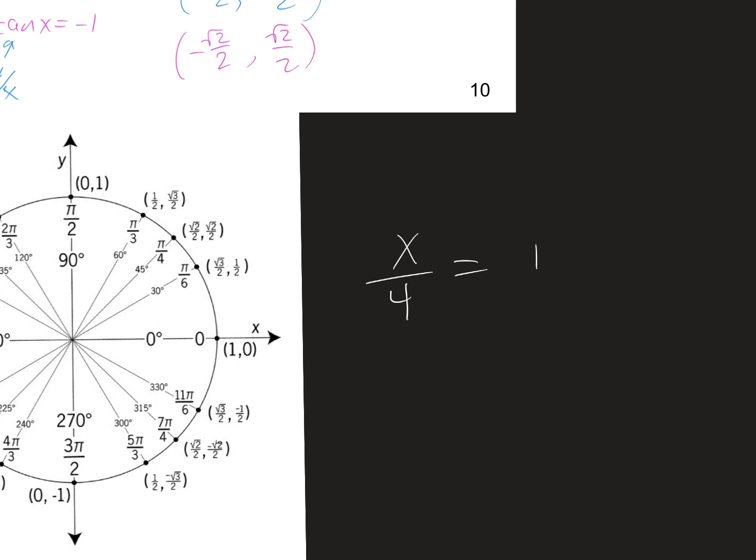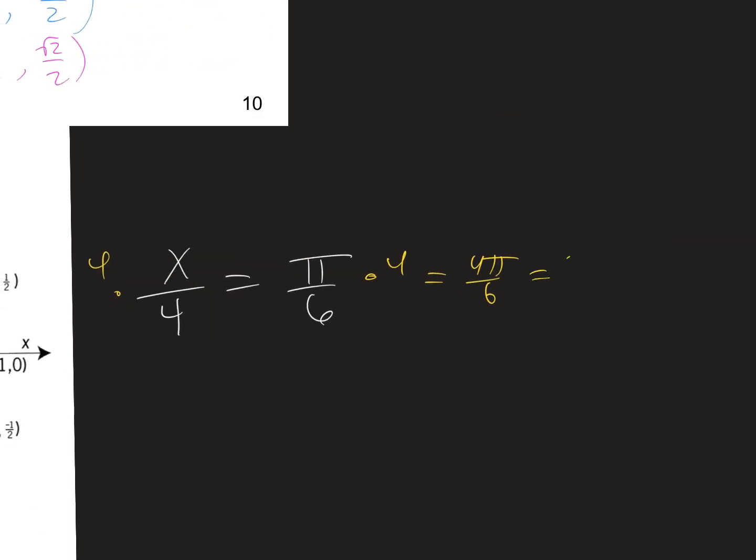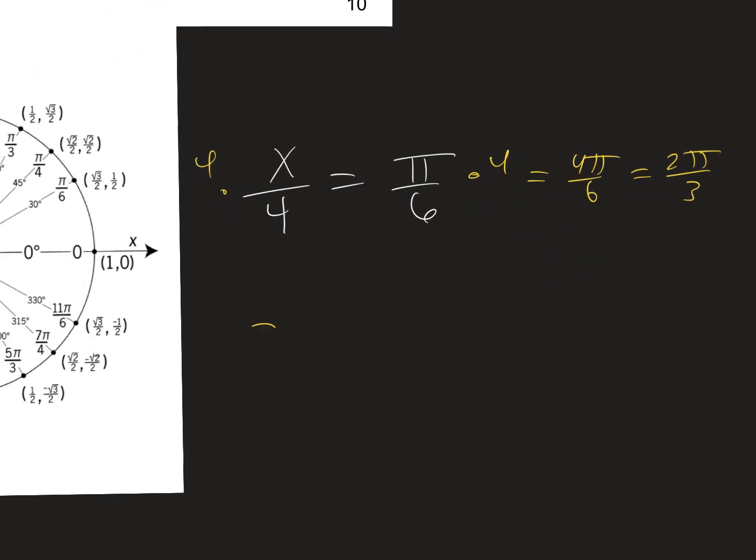So like if I had one of my angles that I found was pi over 6, how would you get x by itself? You'd multiply both sides by 4, right? So this would become 4 pi over 6, which would become 2 pi over 3, right? So if you have a multiple angle that has a whole number in front of it, you're going to divide, which means you end up multiplying by a fraction. And if you have a fraction to start off with, you're going to end up multiplying by a whole number. Okay, just to make sure we're good with that.